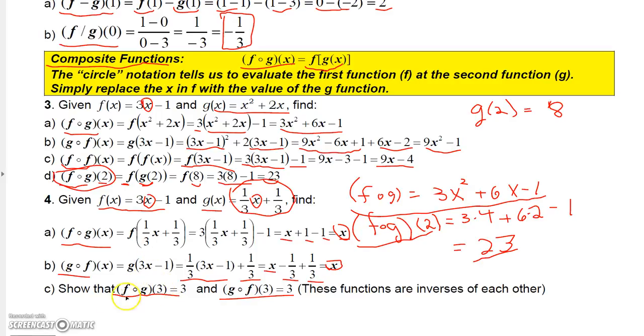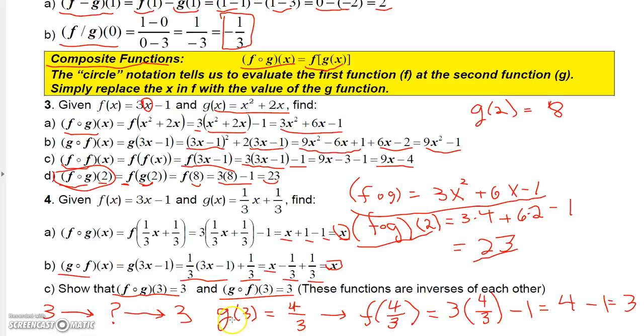Because see, what happens is, you plug 3 into the g function and it takes it somewhere, let's just say question mark, and then when you plug that question mark number into the f function, it's going to return it back to 3. Let me show you that. So let's say I took the g function and I evaluated it at 3. So here's the g function. If I put 3 in, I get 1/3 times 3 is 1 plus 1/3. So I get 1 1/3, which is 4/3. So I would get 4/3.